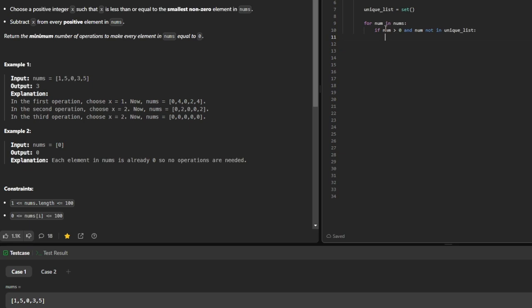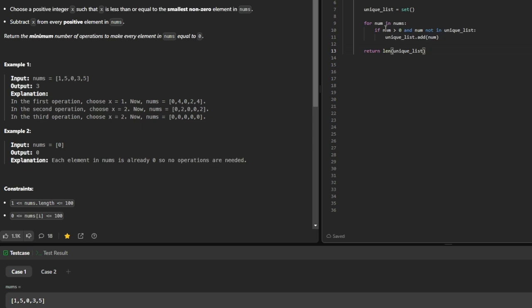The way to add a value into a set is to use the command add, and you go num. Then we would return the length of the unique list.